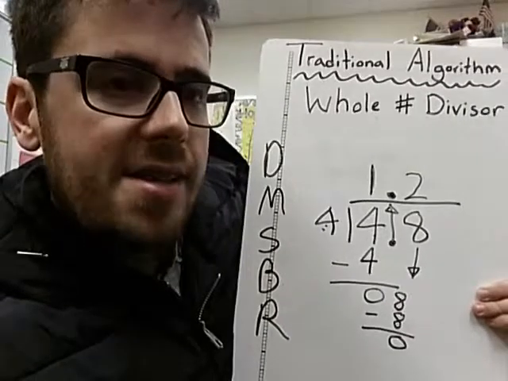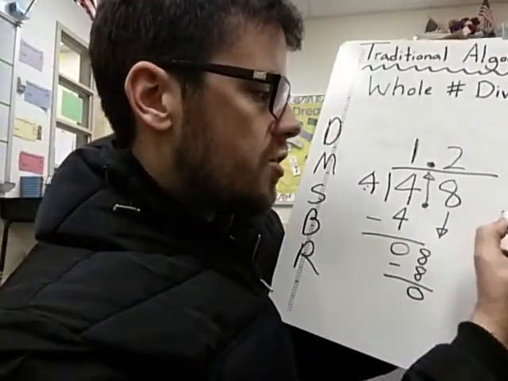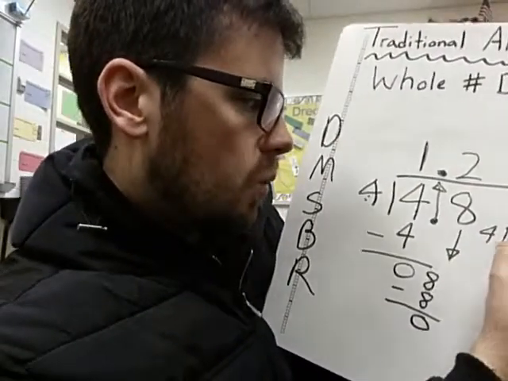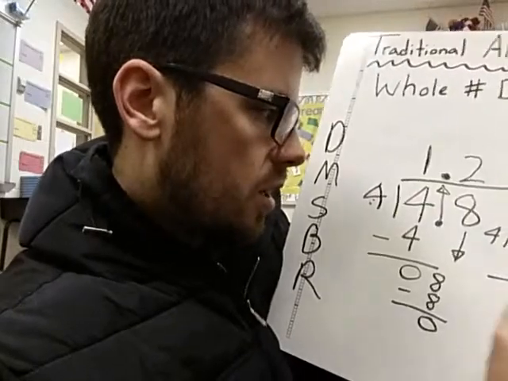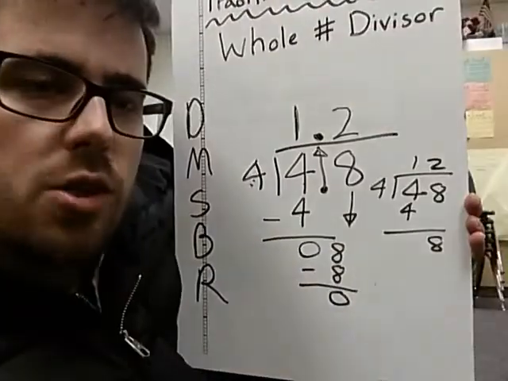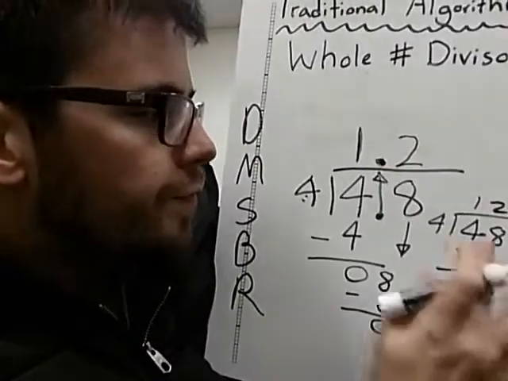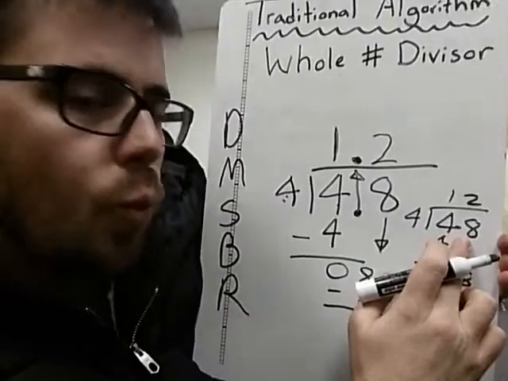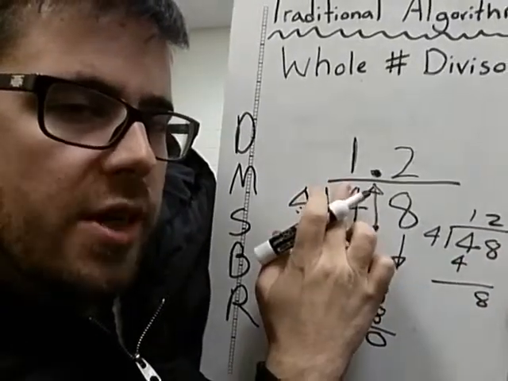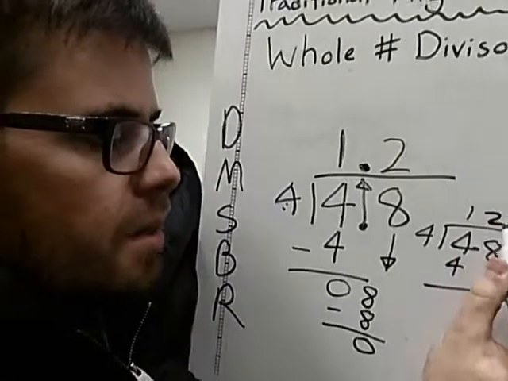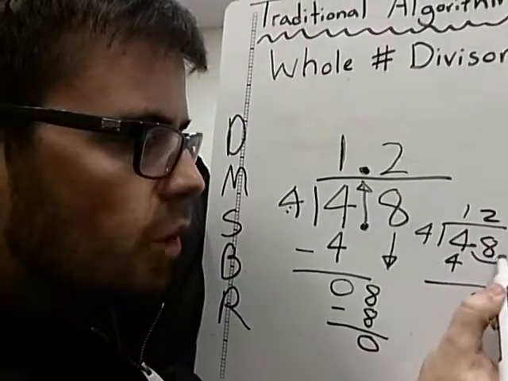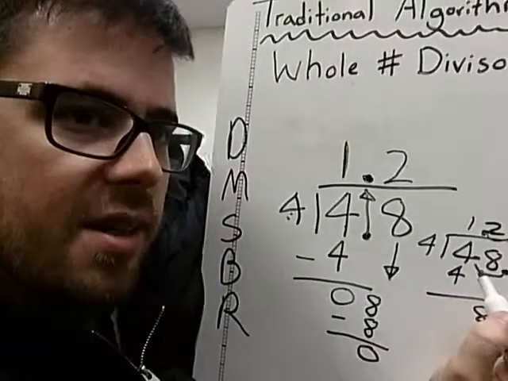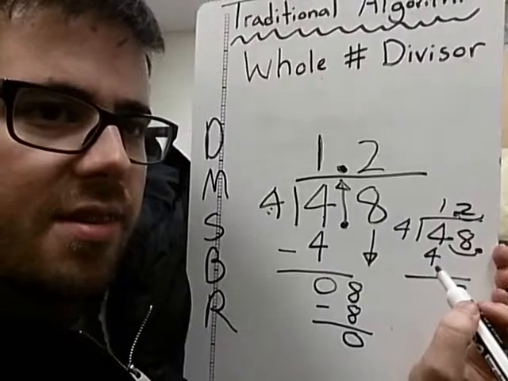Now, this actually makes a lot of sense because we know that if we were to just do 48 and divide it by 4, we would actually get 12. But 48 is actually 10 times bigger, or 1 jump bigger, than 4.8. So because we moved our decimal over here to make 48, we have to move it back here. That's why this strategy works.